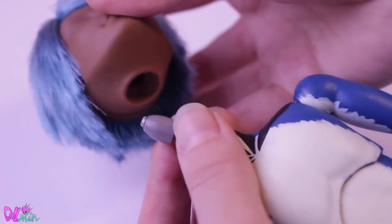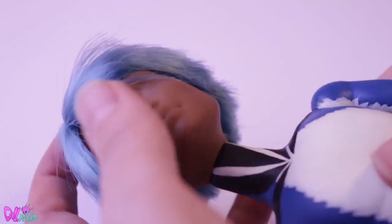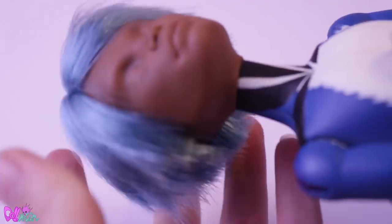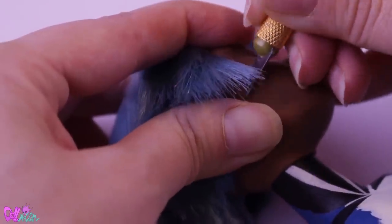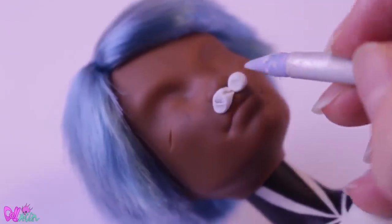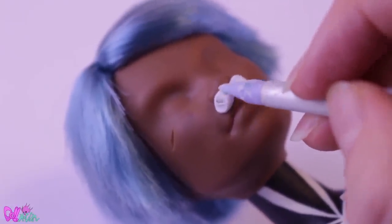Luckily, Gregory's head doesn't have any trouble getting on an Obitsu neck pack. With an X-Acto knife, I'm going to give him two more scars on his face. This character is 25 years old, so that means animal features, which I'll be making from Apoxy Sculpt.